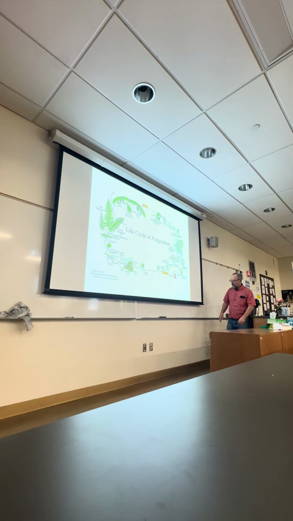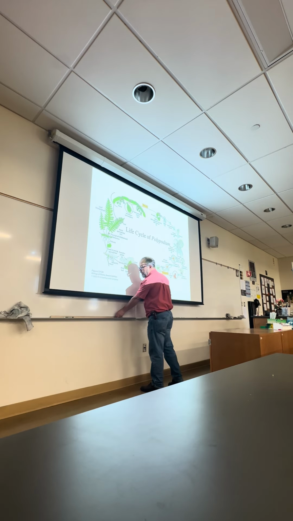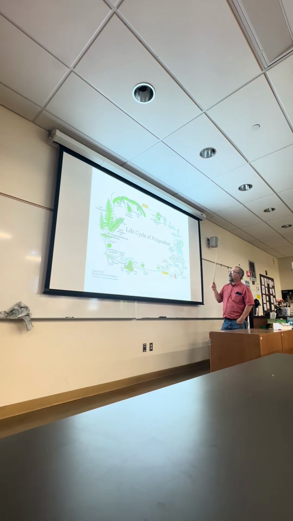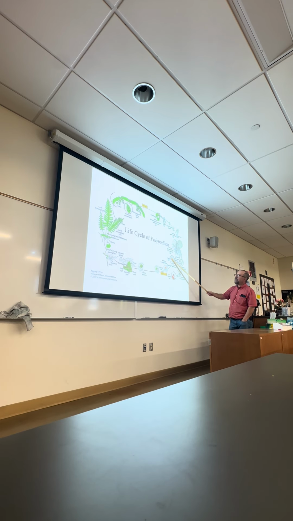So here's a fern life cycle. By now you're probably familiar with all this stuff, right? Here's your sporangium. The spores come out. Is this homosporous or heterosporous? Homo, right? One type. This then germinates. It has a gametophyte that has both the antheridium and the archegonium on it. Then the antheridium produces the sperm. Here's your archegonium with the ovum in it.